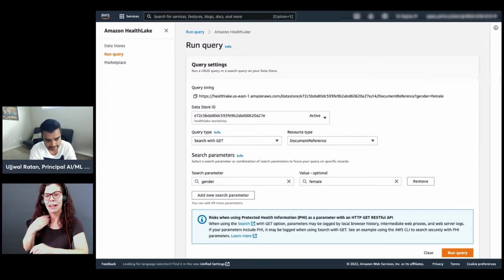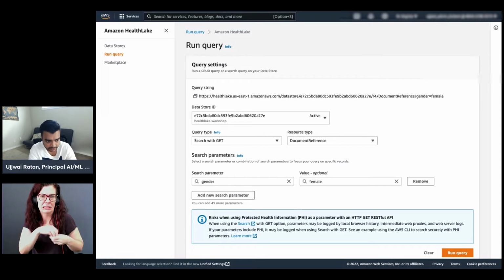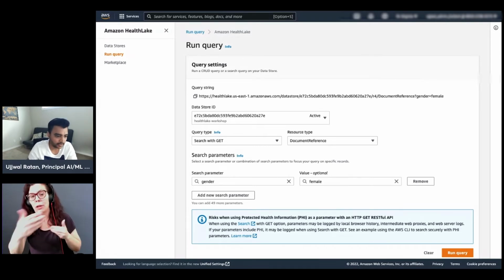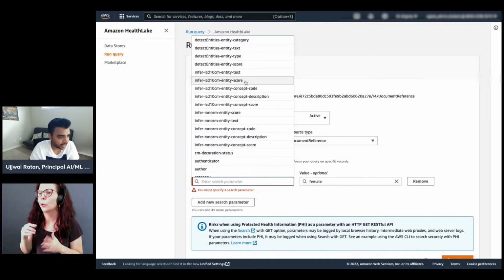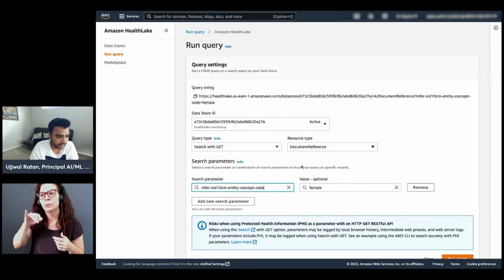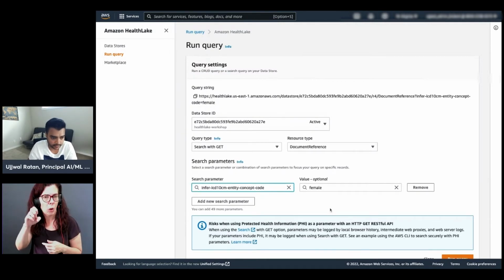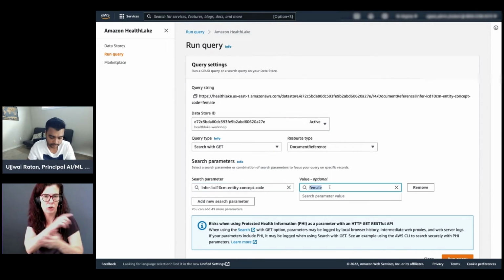So let's say I have a clinical note. I do not know what it contains. I just know that it's a blurb of text. Once it goes through the process of ingestion into HealthLake, I can start searching for important information. So let's say I want to search for ICD-10 codes that are in my clinical note. And let's pick a value of F40.1.